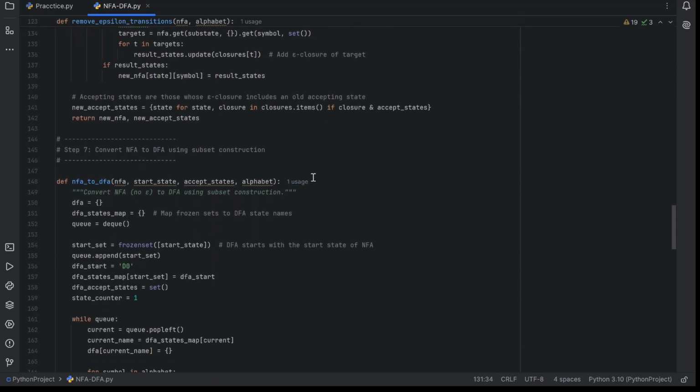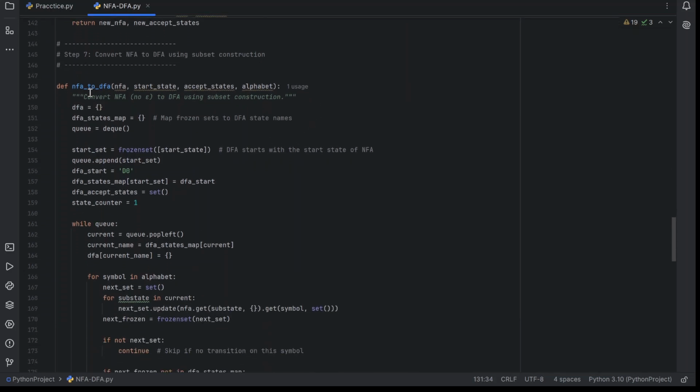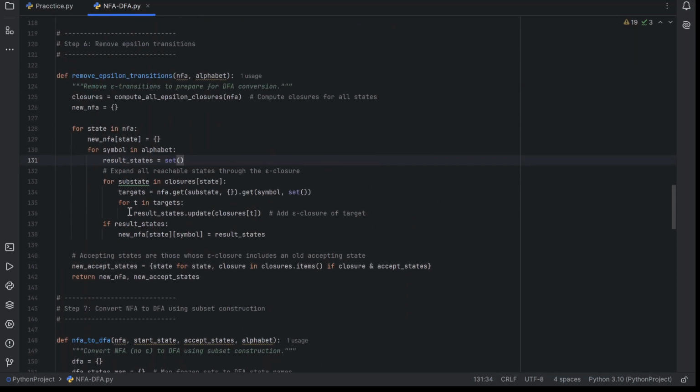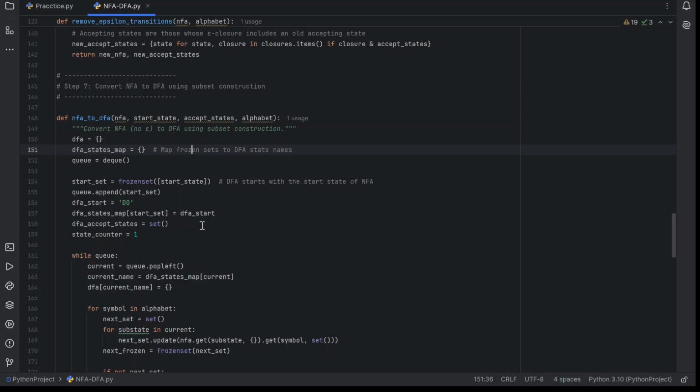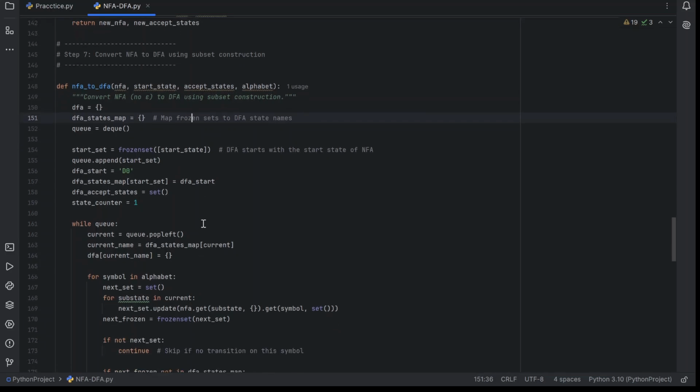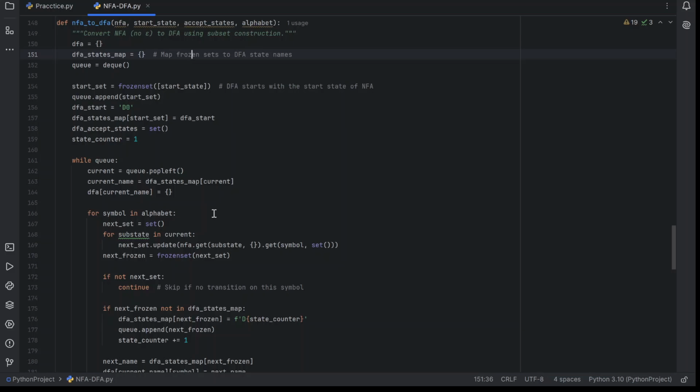Okay. And then here is the annotated DFA construction. What we use here is the subset construction algorithm.